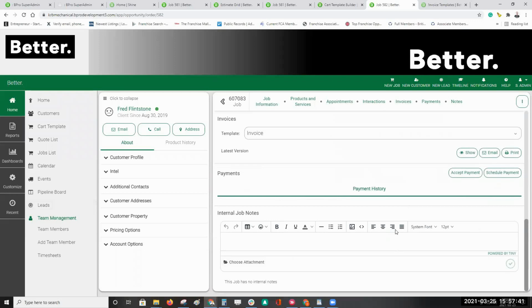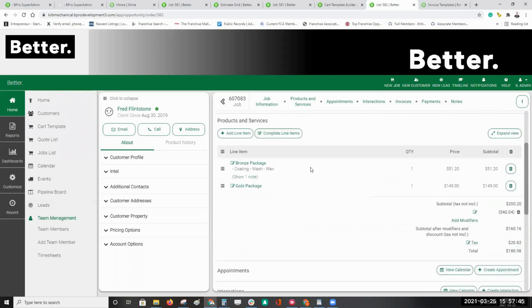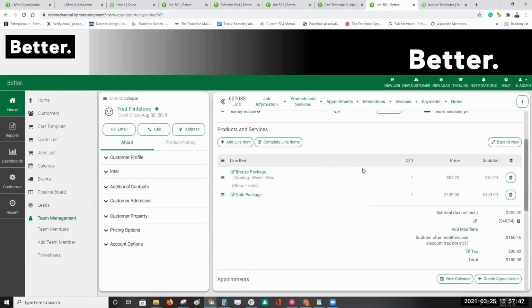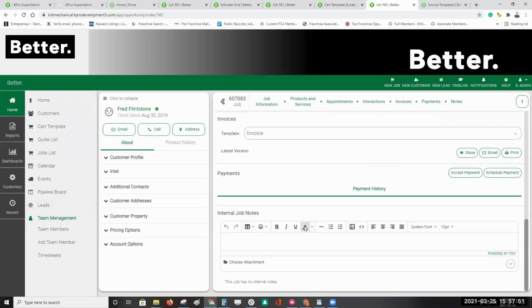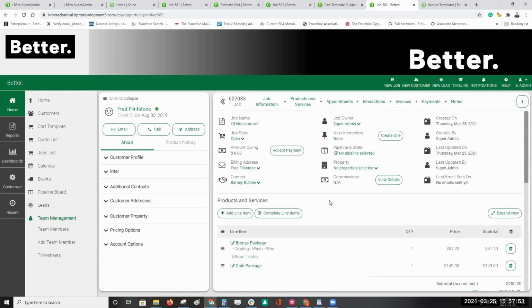Yeah, I would say those internal job notes would be a better indication of your flag note on a per estimate or per job basis. In fact, you could even make the font nice and big and hard to miss. But I feel like the interactions will be really well served for any kind of important touch points or tasks relating to that particular quote or job. For sure. Yeah, that's a good question.